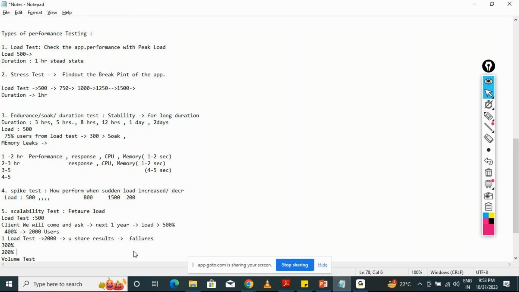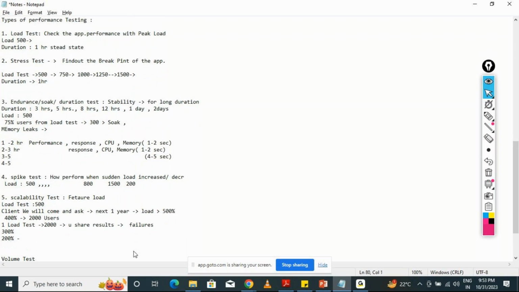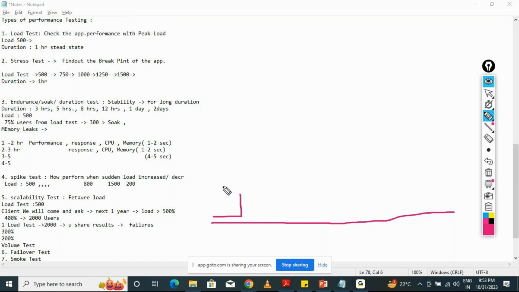So before going directly, don't target 400%. Gradually you can try to increase the percentage. Now it is 100%, now you can give 200% here, and this test will have a 20 minutes duration.